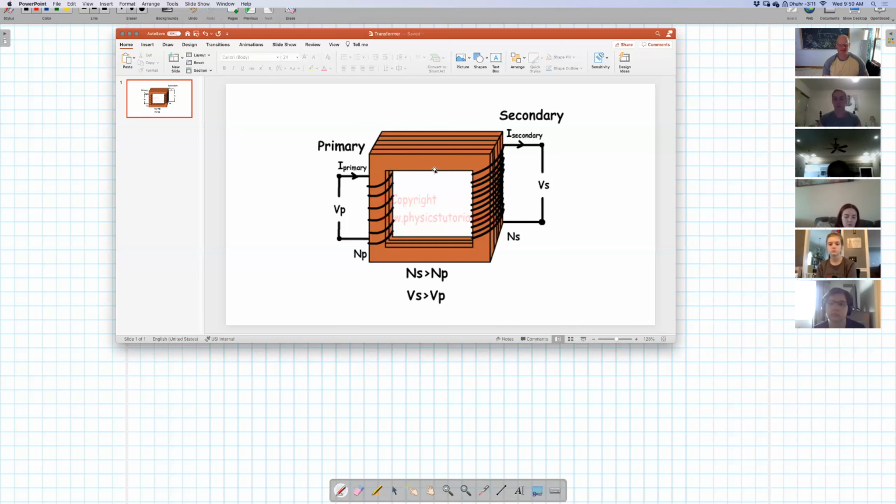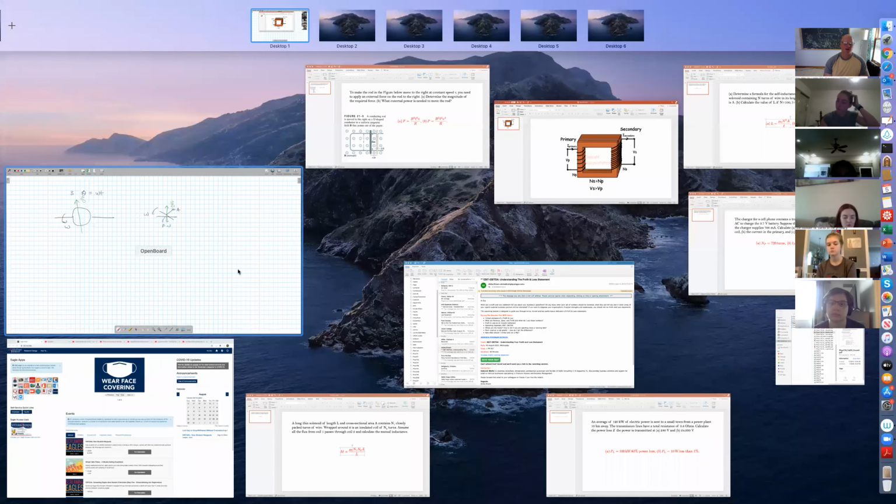So, good. Basically, how does this work? Here, you have a number of coils, which is called the number of primaries. Over here, you have a number of coils, which is called the secondaries. So here you have a potential difference between the two sides, which is the potential across the primary. Here you also have a potential difference, which is the potential across the secondary. So let's write all those down.